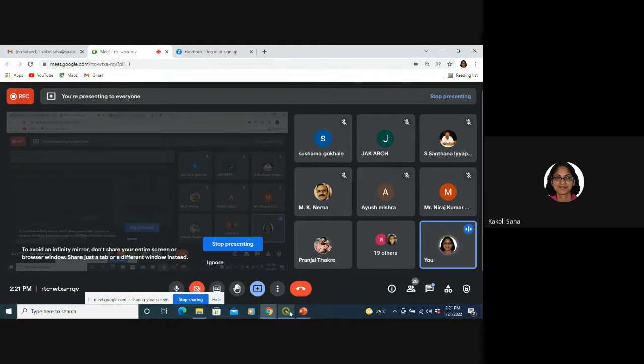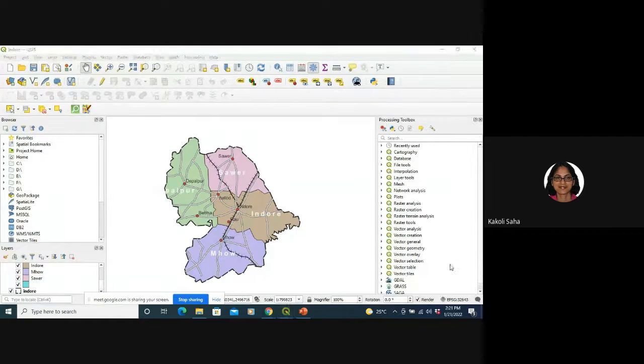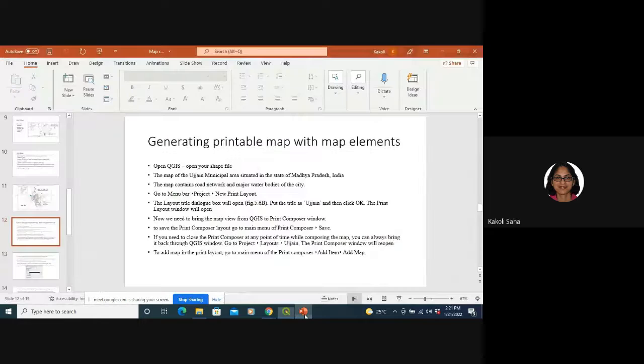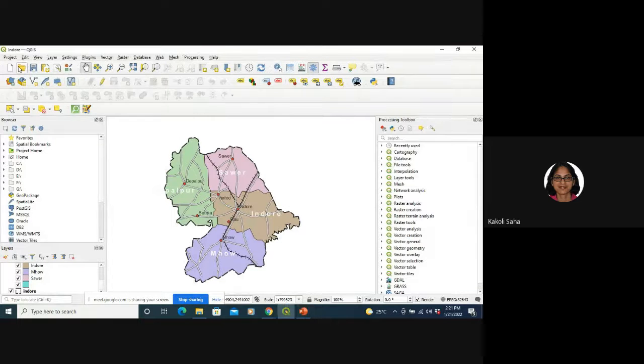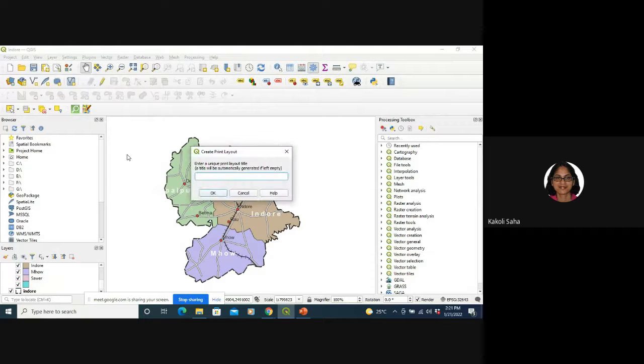Okay, fine. So after you open the project, first what we'll do is open the map in the layout, right? You go to the project and then new print layout, and you give it a name.